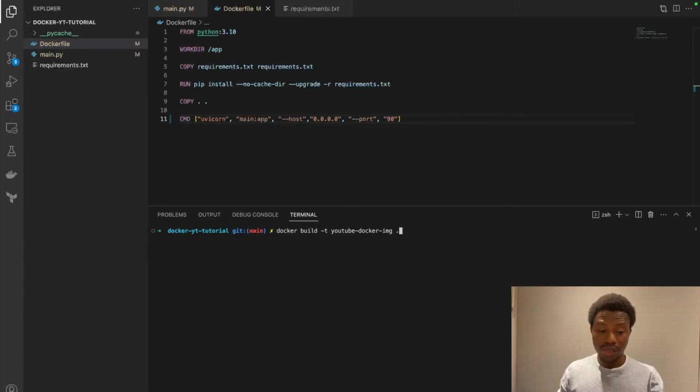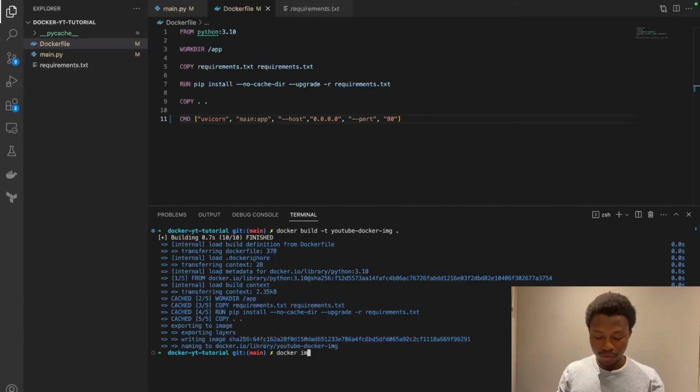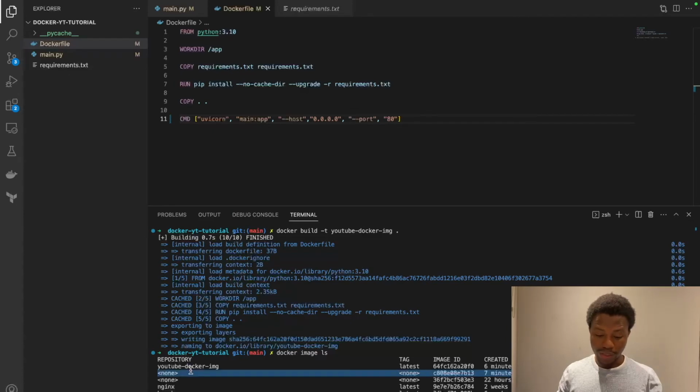In this case, we are using the default name, so Docker will look for a file called Dockerfile to build off the instructions in there, right? So we are going to do dot, which is saying our current directory. So enter here, and if I do docker image ls, remember that from our previous video, where we talked about all the frequently used Docker commands, we can see that we now have our image built, right, which was 6 minutes ago.